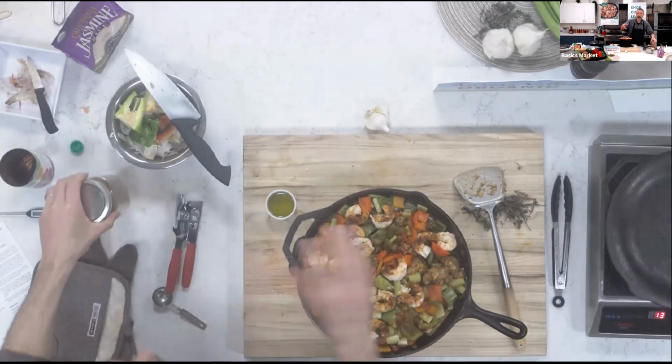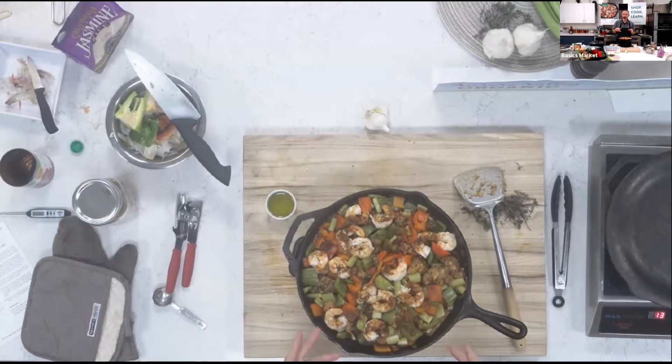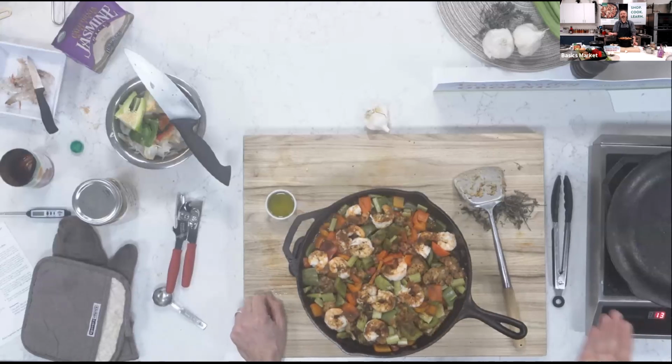And tofu would work. It wouldn't hold up quite as well. So if I were using tempeh, I'd put it in early, where I put in the sausage. If I were using tofu, I might hold back and put it in where I put in the shrimp because it's a little more delicate. But either of those items, you could saute, like I did with the chicken, and get them a little bit crisp on the outside, get that seasoning worked in. So I would utilize the tofu or tempeh like that.